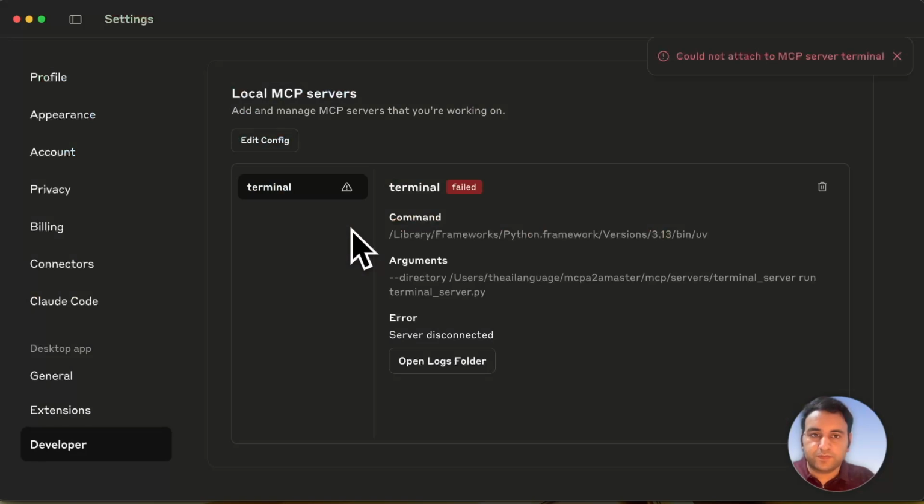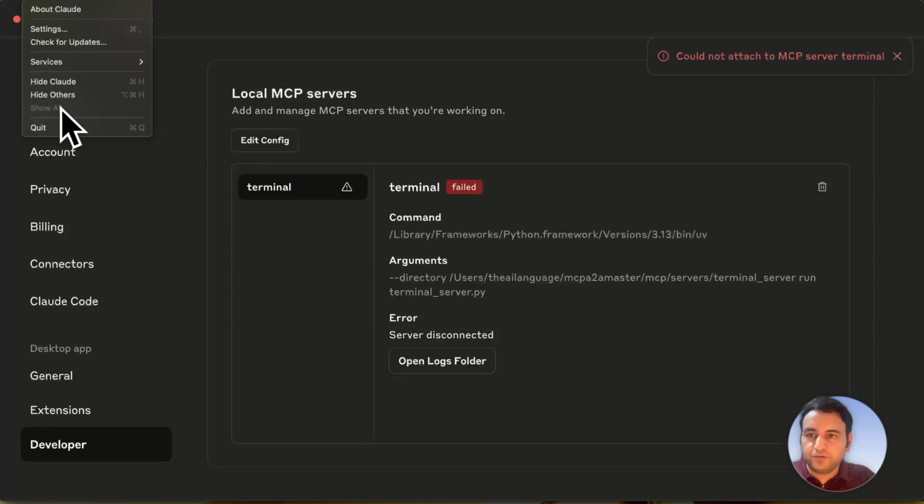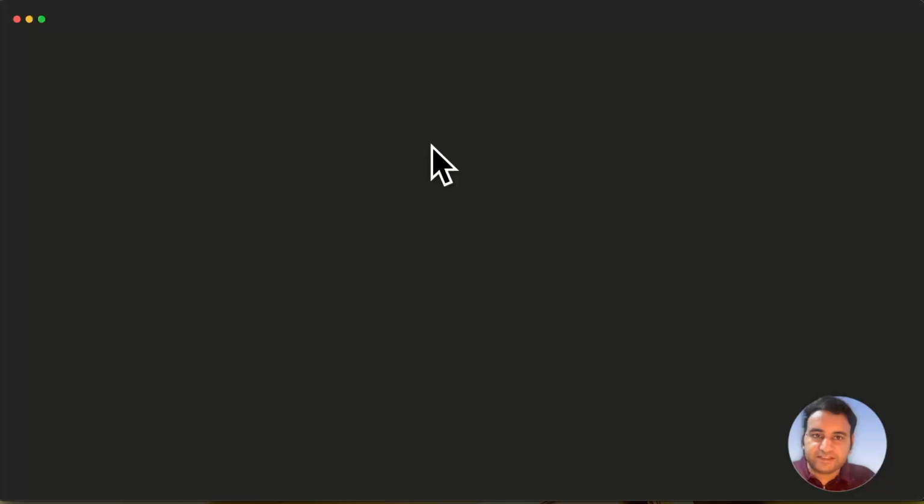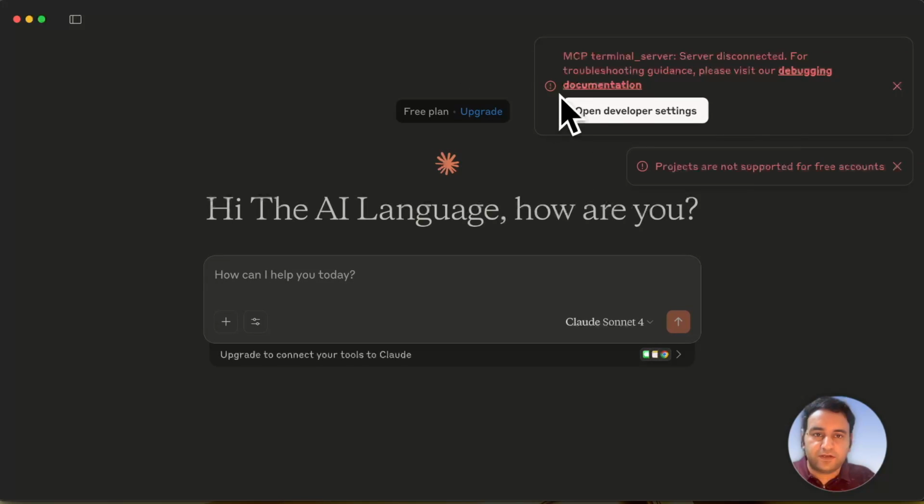All right, so let's open this, and you need to restart Claude Desktop. So you need to go over here and actually click on Quit. Click on the Claude menu button in Windows or in macOS and actually press Quit, because that's going to properly shut down Claude. If you just close it using the cross button on the top, that doesn't generally work because it keeps running in the background. So we open Claude again afresh now, and this should then run our terminal server.